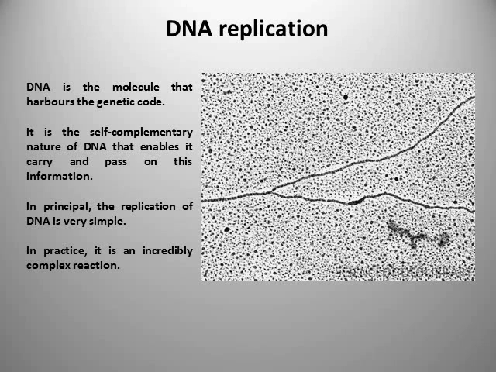And so it's this concept that you have two complementary strands of DNA that are base paired together in a predictable way. In other words, A's and T's are always found opposite one another, and C's and G's are always found opposite one another. And the concept, therefore, that if you were to split these two strands apart, that each strand itself could act as a template for the generation of a complementary copy of that strand. So that's the basic premise of DNA replication.